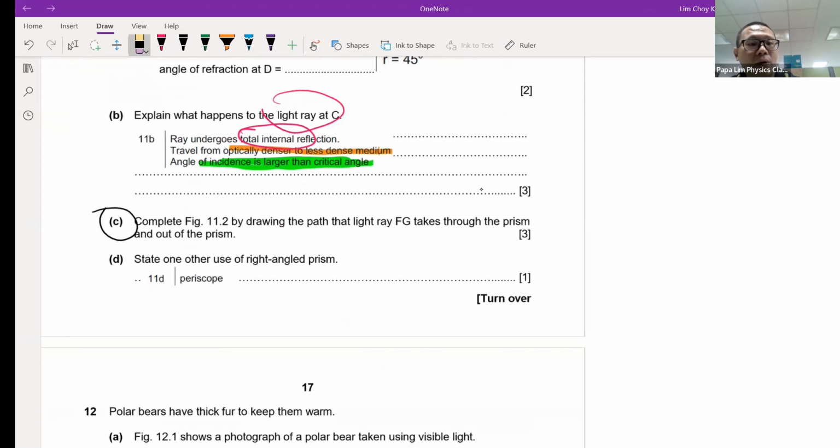After that, one use of the right angle prism is a periscope. It can be other uses also, but the periscope is the easiest, the one that comes to my mind. Then it can be a digital camera. Inside a digital camera, it does happen. We use lens also.